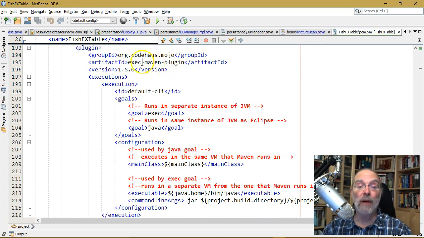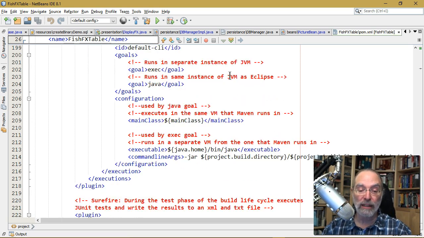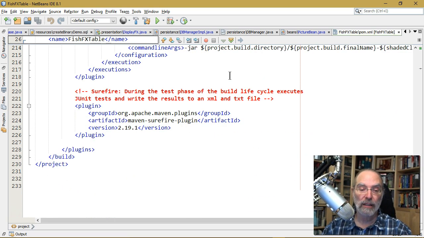Next, we have my exec. This is the plugin that will run our program after it's been compiled and packaged. There's our friend Surefire. We've seen Surefire with the skip tests and configuration. Here we don't have it, which means that the tests are always run.